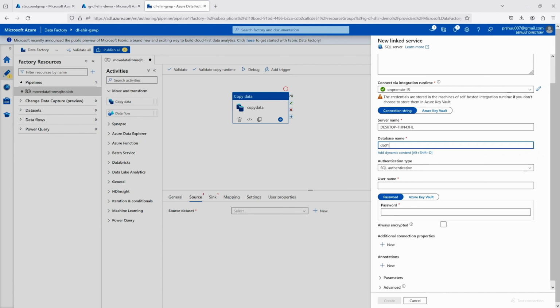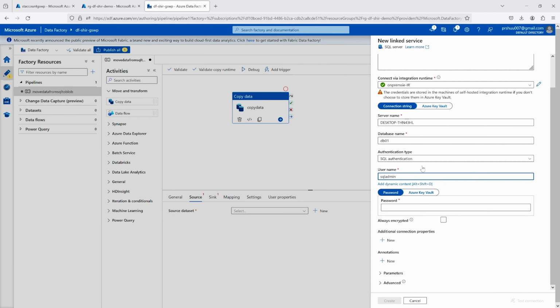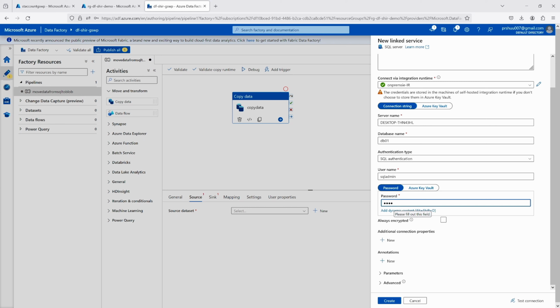I am using SQL authentication, and my user is SQL admin. Let me put in the password. We can use Key Vault for this, but right now it's a simple demo for copying data from on-premises to Azure cloud. So that's why I'm keeping it simple.